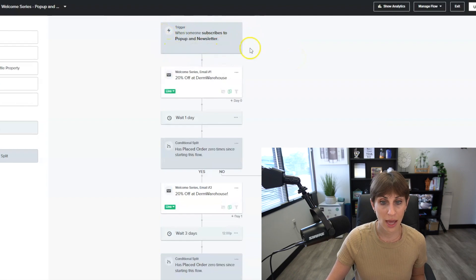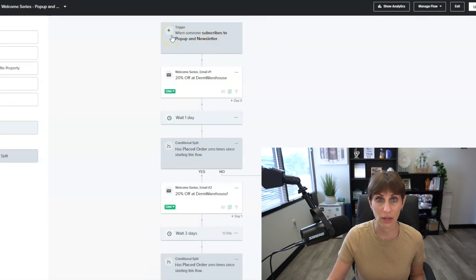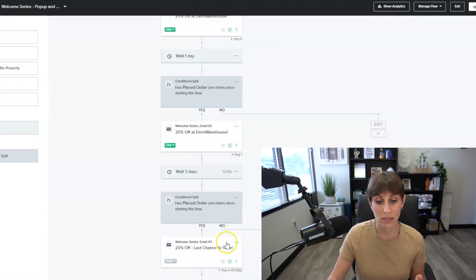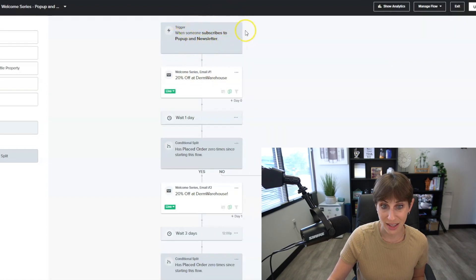You can see here this is what all the flows will look like within Klaviyo — you can get very detailed and granular. This flow used to be a three-email flow, but the last email never really generated much revenue, so I turned it off. If somebody isn't making their purchase after two emails, they're probably not ready to purchase yet. We have this set up so the second they put their email in, they're getting an email with this 20% off discount — you want to make sure it goes out right away, because if somebody's waiting for a discount and ready to purchase, you don't want to make them wait.